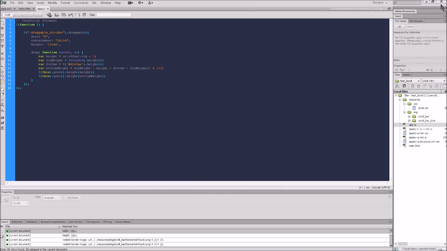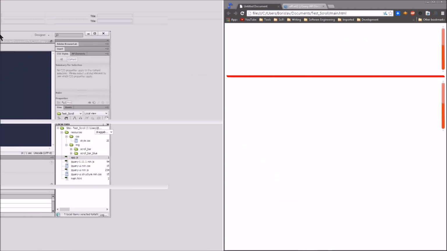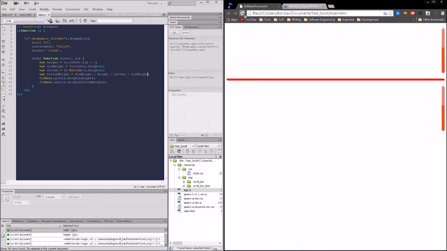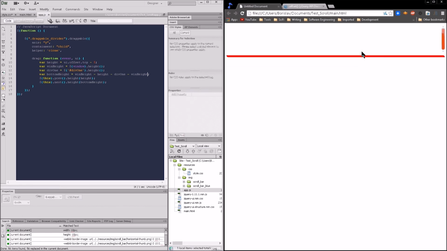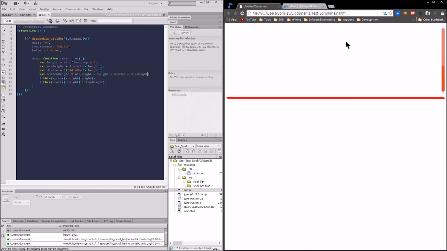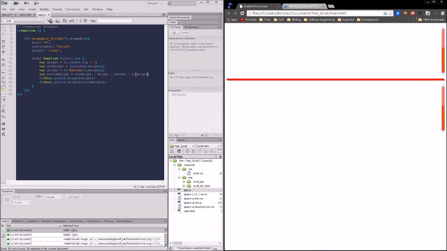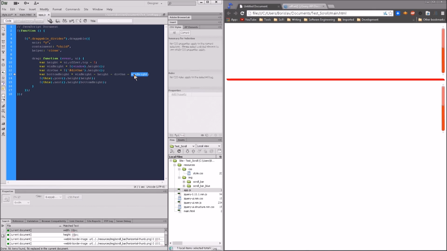Okay, I do have a semicolon. So let me delete this. Control X real quick and then save. Okay, so you can see some changes being made already. Now if I click on it, it disappears. I have to drag and it's gone because we're subtracting too much height. If I just do minus window height, then we're subtracting the window height again here from the bottom, and then it just disappears because we can't see it since we've taken off too much.